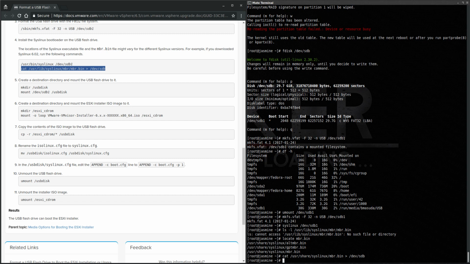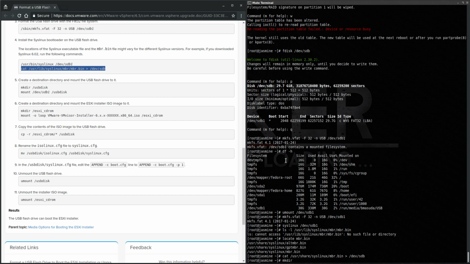Okay, and now we have to mount this flash drive and the ESXi ISO image to copy over the content. So I'm going to create a couple of directories. Now, the VMware instructions put these directories called usbdisk and esxi-cdrom under the root directory. I don't like to do that, so instead I'm going to put them under the /mnt directory.